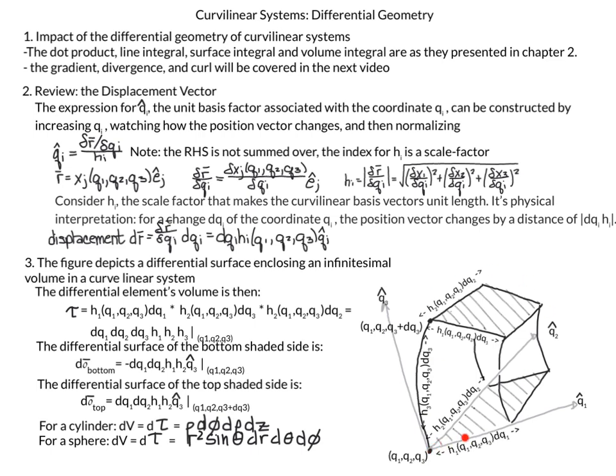Here, when we move in the q1 direction by dq1, the length of our change in our point P is going to be our scaling factor times delta q1. When we move in the q2 direction, the length of the change in our position vector would be our delta q2 times our scaling factor. Similarly, when we move in the direction of our third coordinate, we need our delta q3 times our third scaling factor. And that was it for this video.